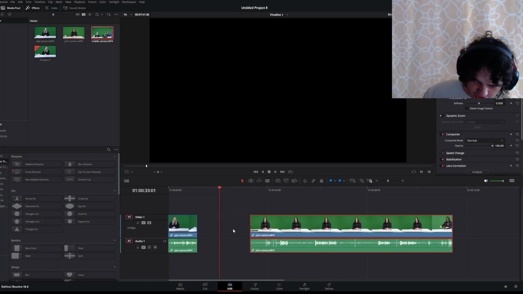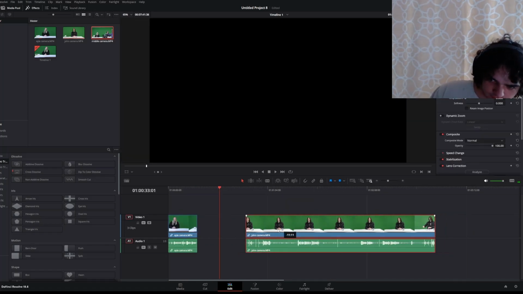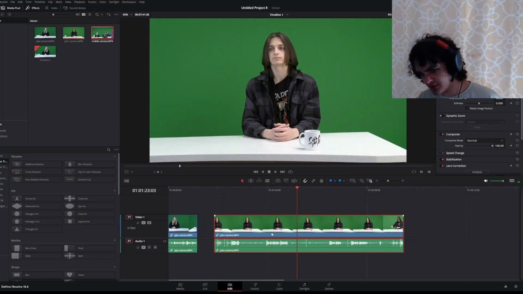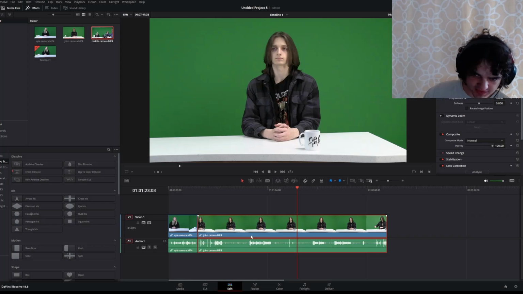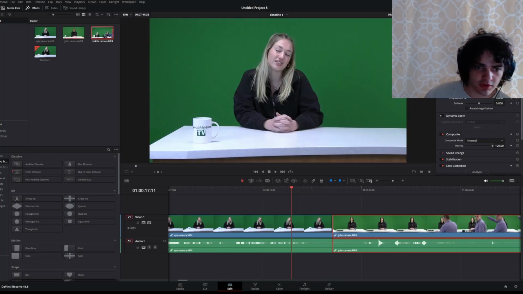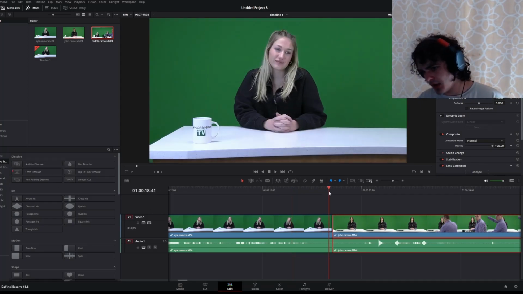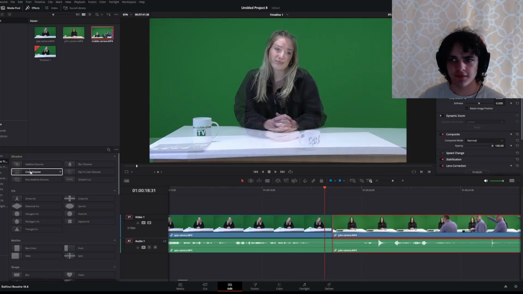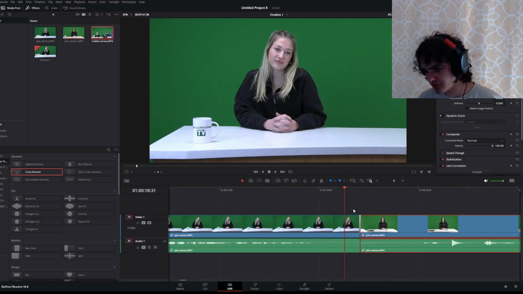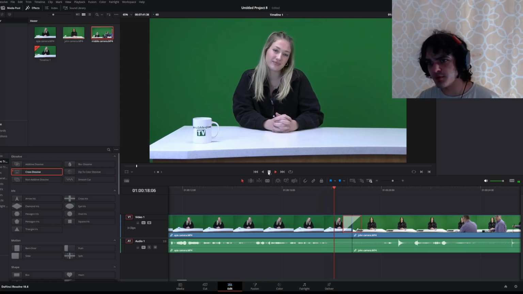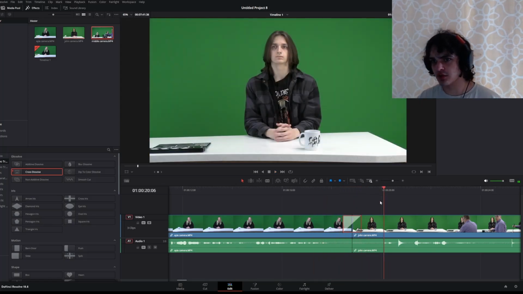So then we have when John starts talking, you can magnetize by hitting N, which allows the clips to form nicely together, versus if I don't have N, they don't fit nicely. So to make a transition between these clips, you're going to go to your video transitions, and you could pick out any of the ones you like by highlighting them. You can see what it's going to look like. I usually use cross dissolve here because it looks the most professional. Now, as you can see, when we play this clip, there's a nice dissolve between them.